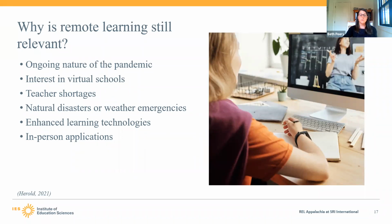For example, if a school has one-to-one devices, educators can continue to use many of the digital tools used during the pandemic in an in-person classroom, or they may consider creating more collaborative asynchronous learning opportunities instead of, say, traditional homework assignments for students. Educators and students alike have learned a lot of new skills this year. Therefore, it's important for many educators to still enhance their skills to effectively teach students either in a remote setting or using remote learning skills to improve in-person learning opportunities.